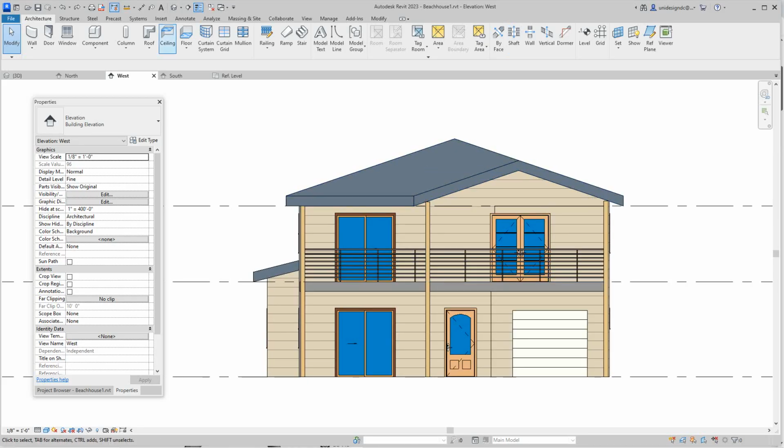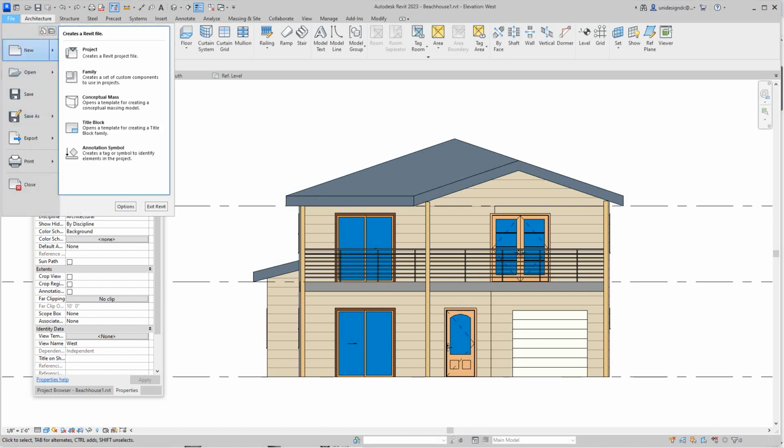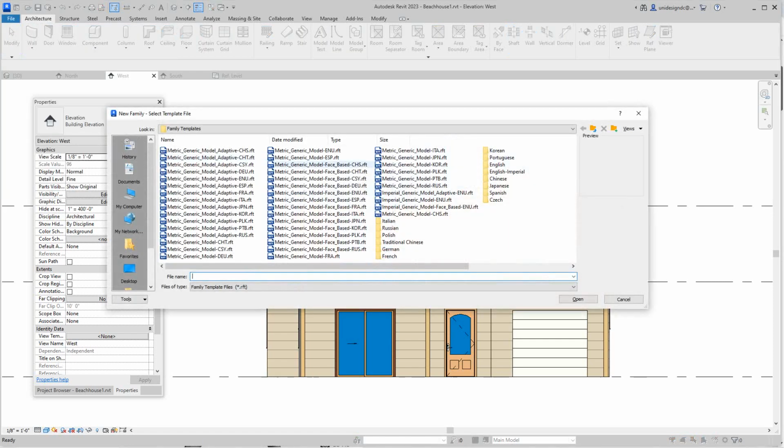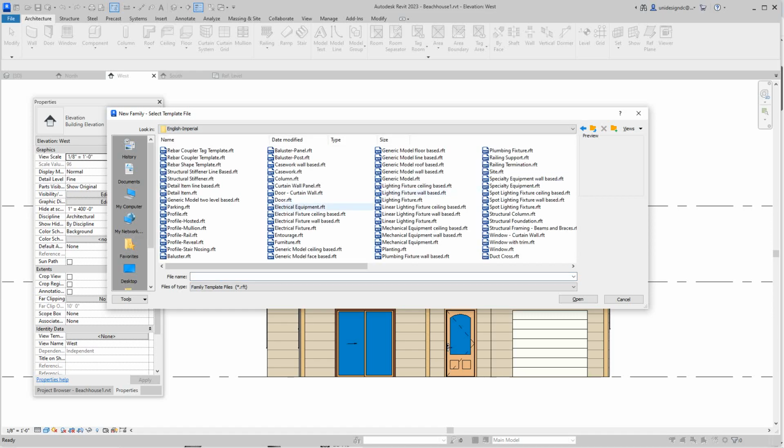We need to create a family, so we go into our file. We go New Family here, and we want to look at the profile family under English Imperial, of course, or we use a metric. So here we're going to get our profile family. I'm used to host it.